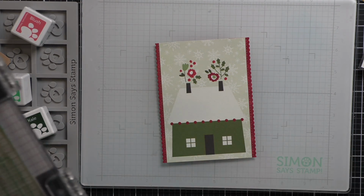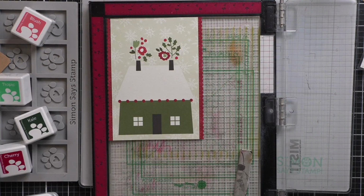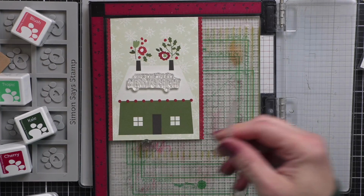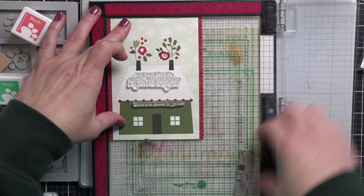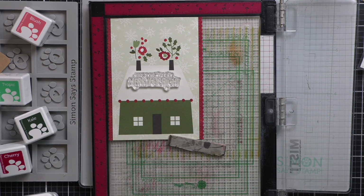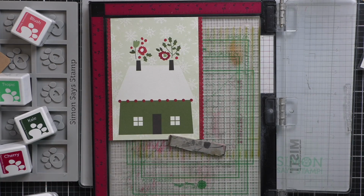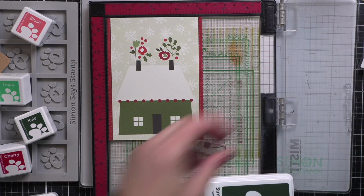I did place this then in my MISTI, and we're going to grab sentiments from the stamp set and a heart, and we're going to stamp them right here. I am going to stamp the large greeting and then a little phrase underneath. I'll use 2 shades of green for my merry and bright greeting, and from our home to yours is going to be in red, plus a little heart right underneath. And see how that roof just really provides the perfect opportunity to stamp a sentiment right there on the house. I love that.